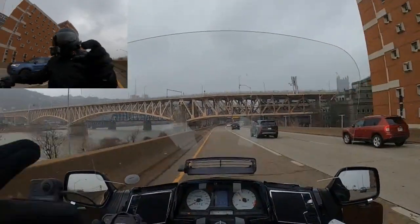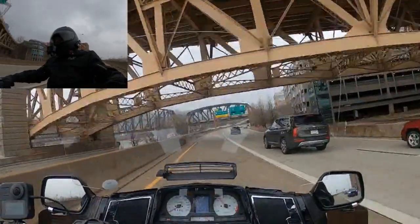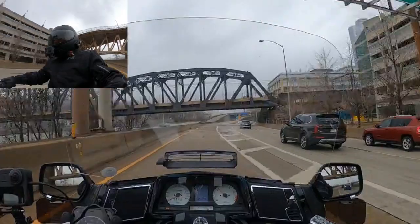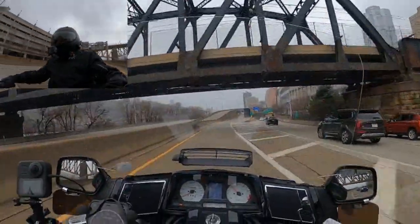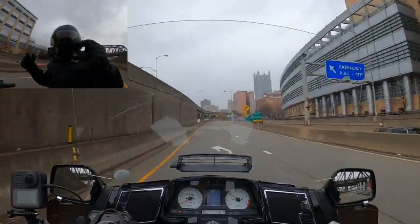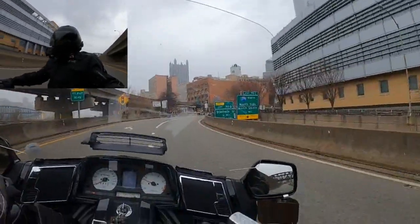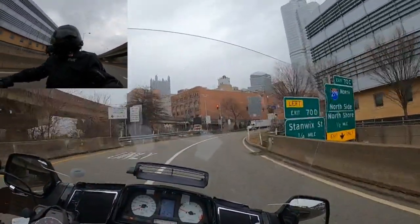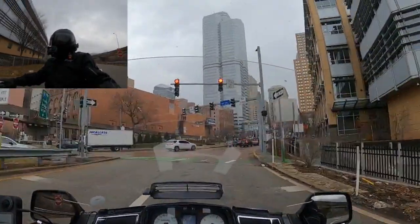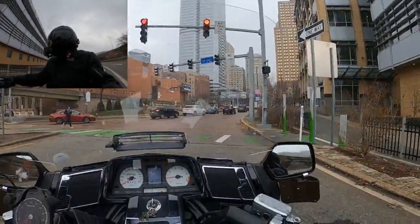I'm going to have to break the gloves in. They're a little stiff right now. That'll come with me just spending some time wearing them and getting them nice and comfortable. They are a little snug, but what they are doing is holding the glove liner nice and snug on my hands, so my hands are really feeling the heat from the liner. I'm digging the whole setup.